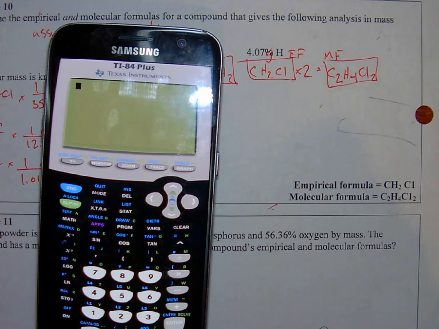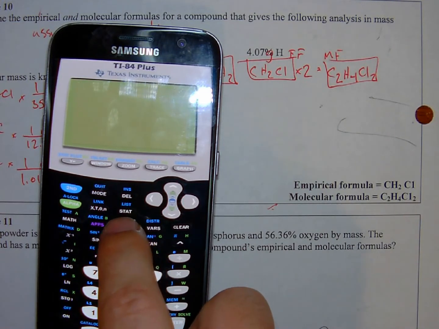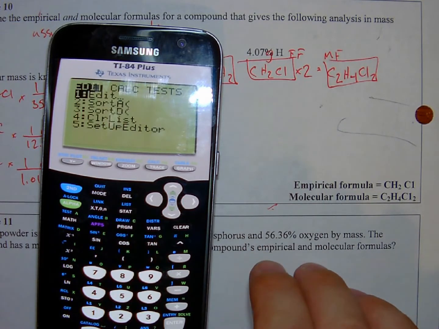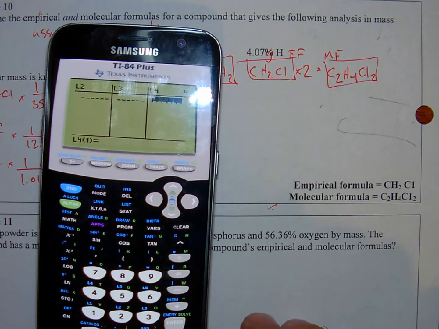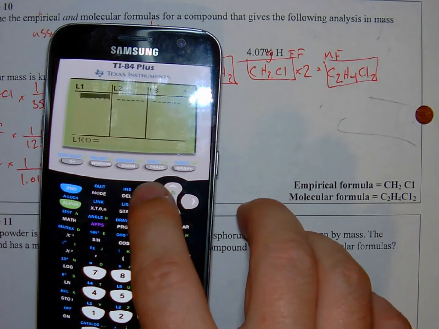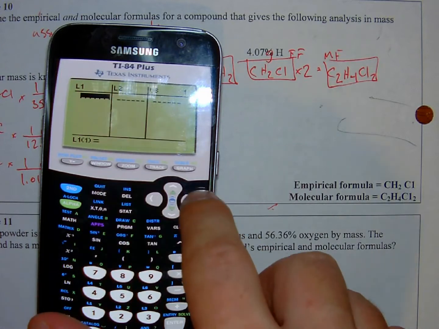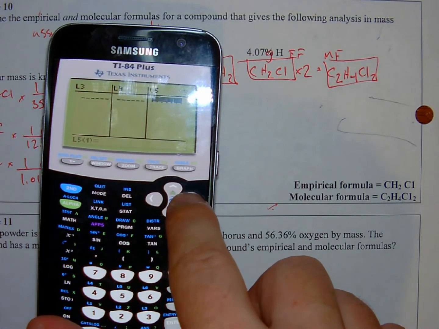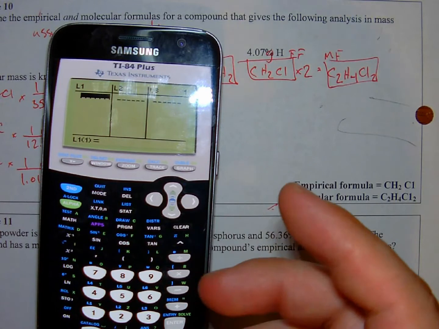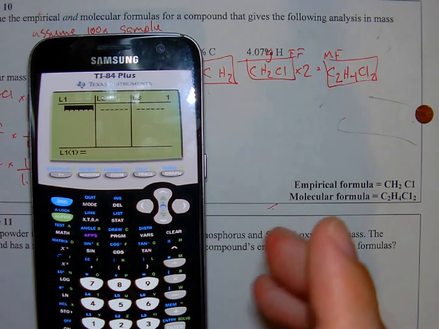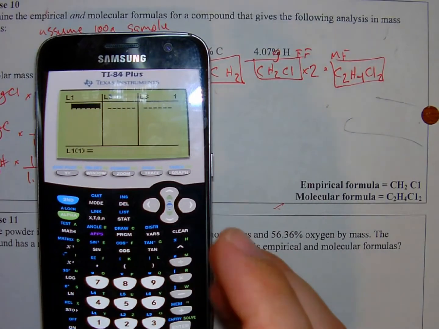So there's a list function, and the way we're going to get to it is to press the stat button. And we press 1 for edit, and we get to all these different lists. So L1, L2, L3, I can press over L4, L5, L6. And so there are a lot of different lists that I can use. You might think, what is a list? Okay, why do I need a list?